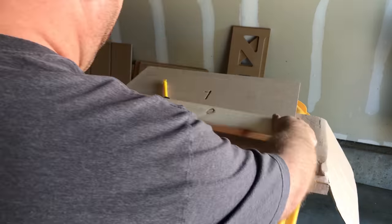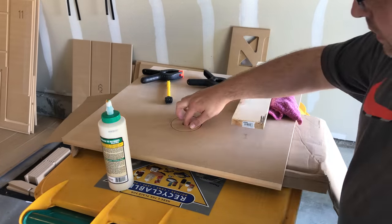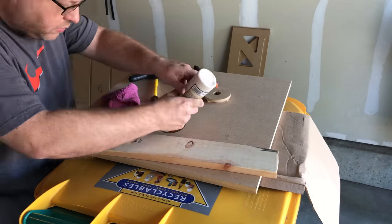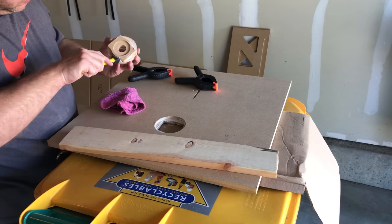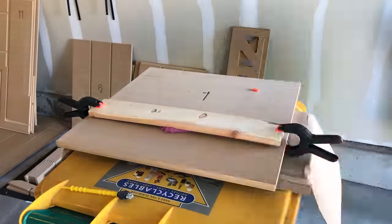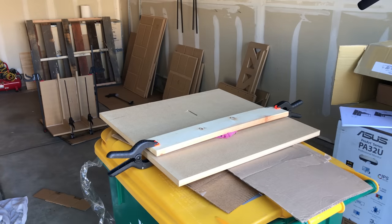So this is where you get to decide if you're going to use Speakon connectors or just regular banana plug style. I like to use Speakon for all of my subwoofers, well, my DIY stuff anyway. I really like the cables, and I like being able to be sure that things aren't going to come unplugged. If you use that little insert and glue it in like I just did, that allows you to easily mount the Speakon connector.